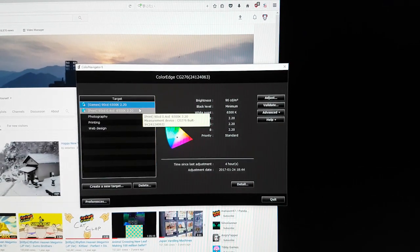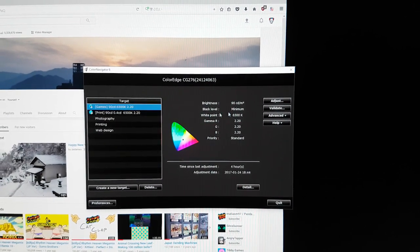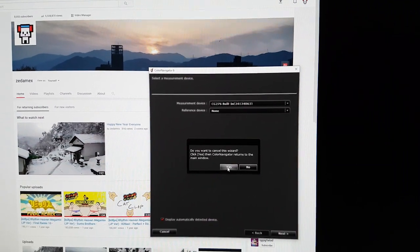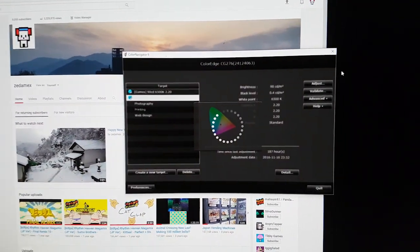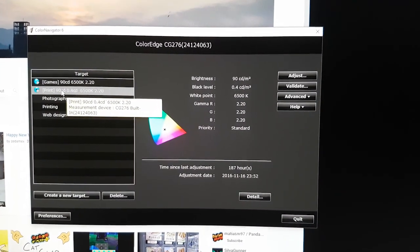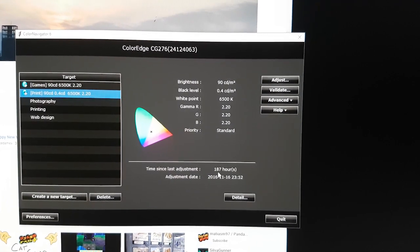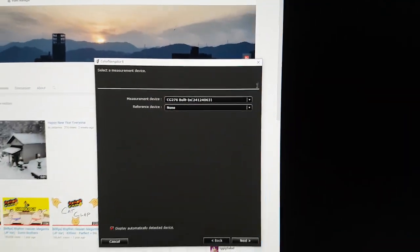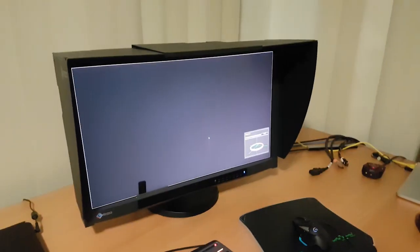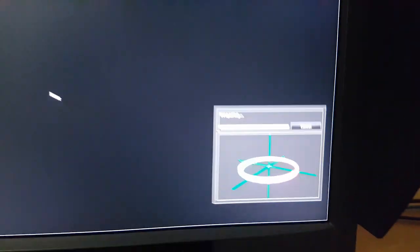And basically what I can do here is, for example, go, oh, this requires adjusting. The adjust button. Actually, do it for print. Basically what happens is that, for example, maybe this one needs adjusting. It's been 200 hours or so, well, close enough. So just hit adjust. And proceed. There's no bleeding or anything, that's just reflections from behind. Now it is preparing.